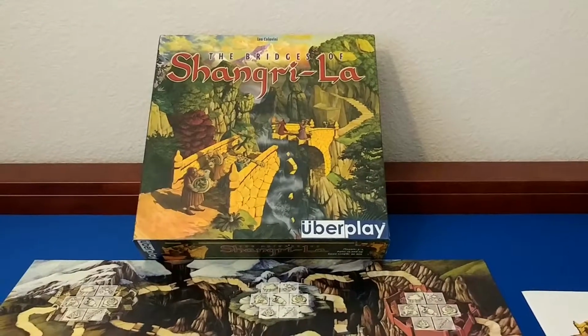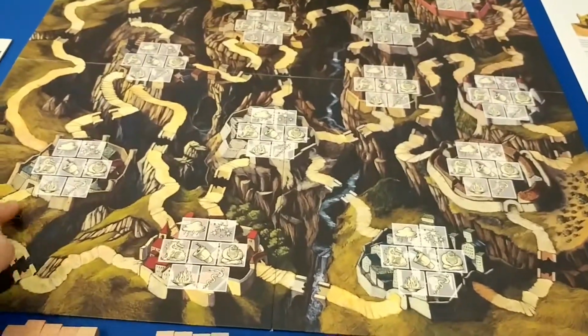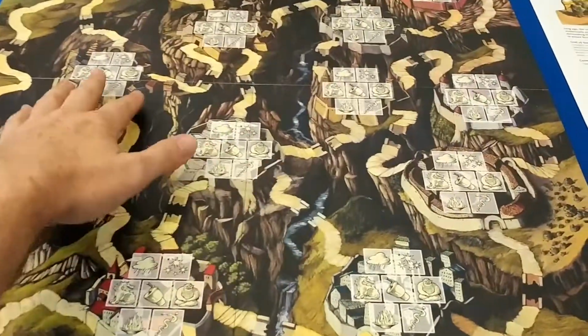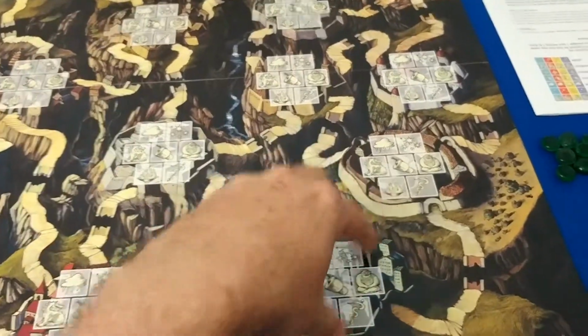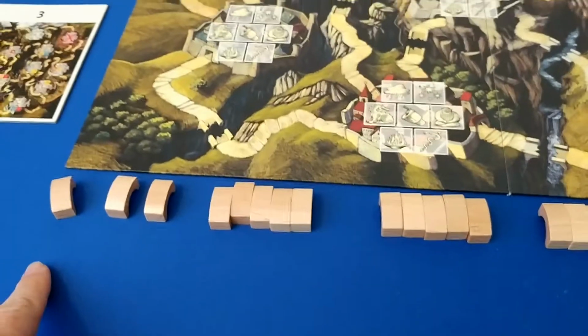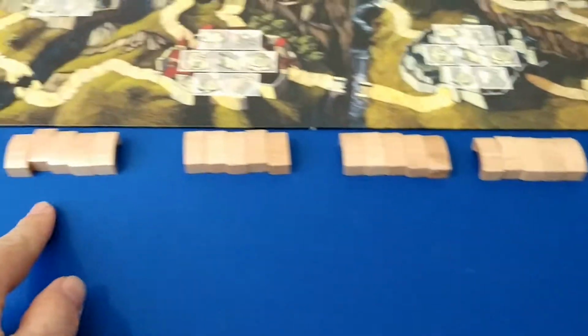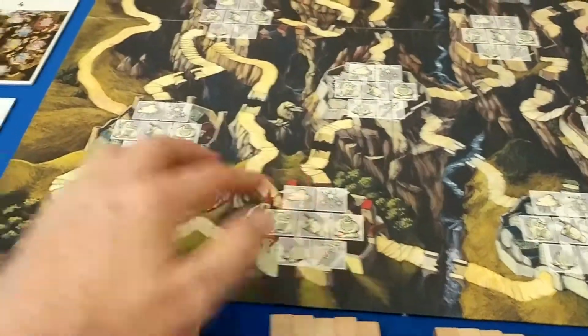In Bridges of Shangri-La, you get this board with all these different paths leading to different villages, where masters and students occupy an area and move out to occupy other areas. You're going to get about 23 bridges to cover the broken bridge sections.